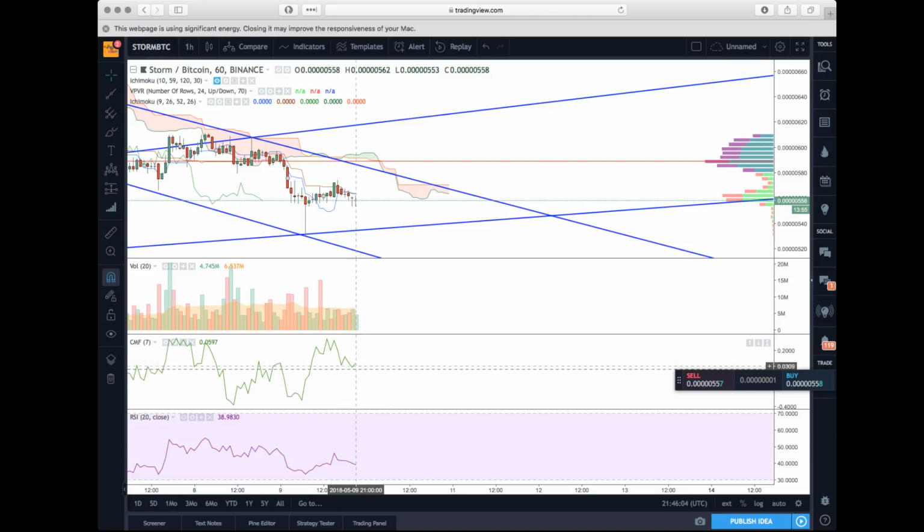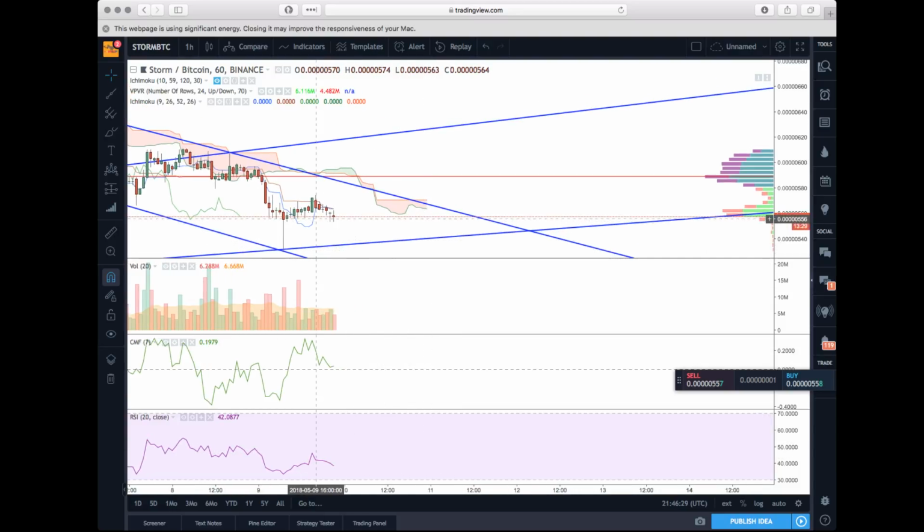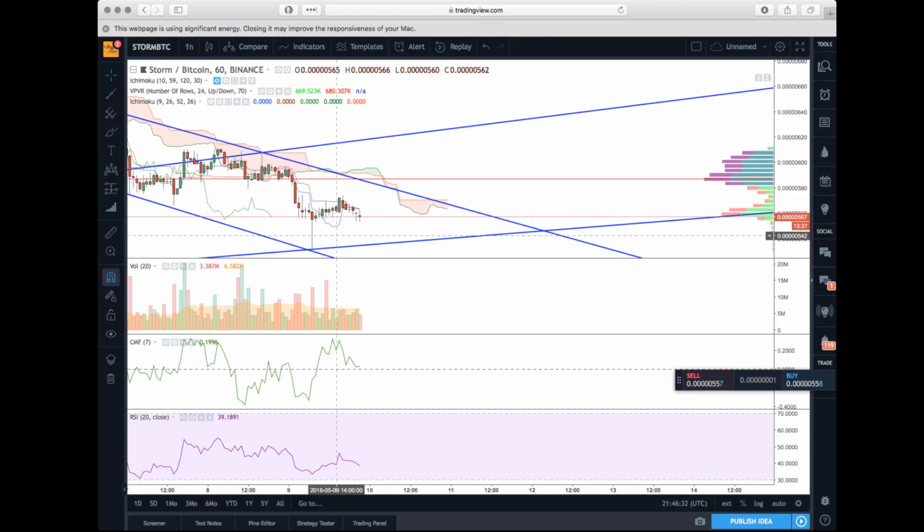We did look at this hourly earlier, and I was talking about how that CMF had kind of flattened out. So you can see it came down, bounced off, bounced up again. It's a little bit lower high at the moment, and the RSI is not really telling me a lot other than it failed below 50. It's not a great sign, but nothing too terrible. I'm just kind of talking to you about some of the things I'm thinking about while I'm doing this, because this is all just gathering data.